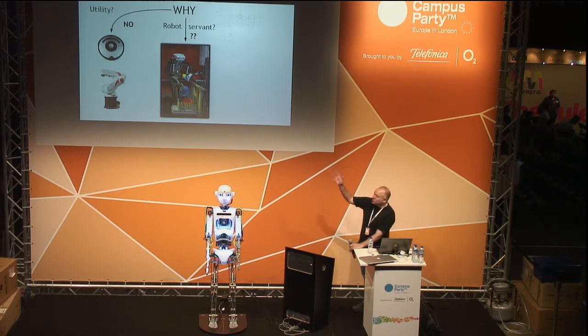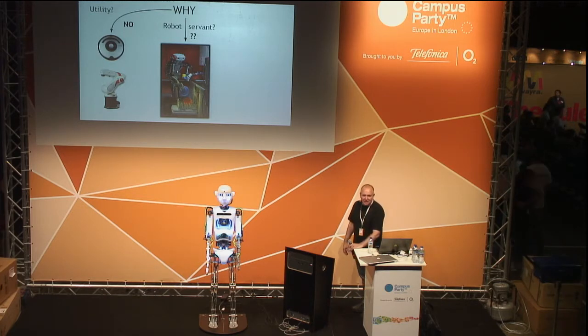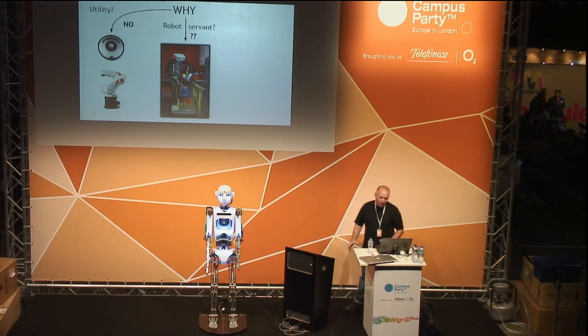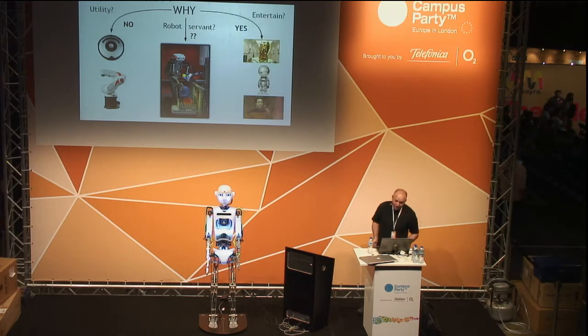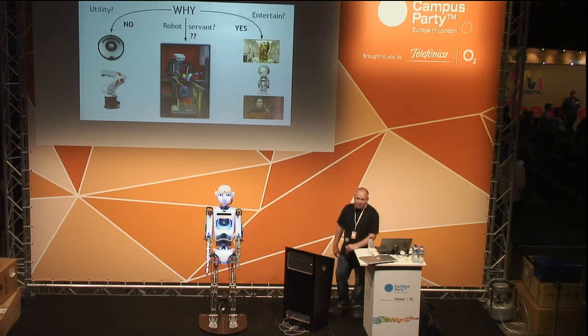Actually, your dishwasher itself is a really good robot. It costs about 200 quid. It's a square box. It doesn't need arms and legs. It doesn't need a face. It doesn't need expression. It just needs to wash your dishes. So you really don't want a robot for doing that kind of thing. Entertainment, communication. That is a really good application for a humanoid robot.